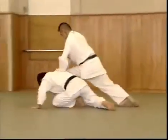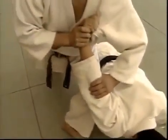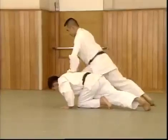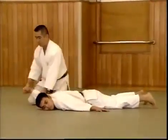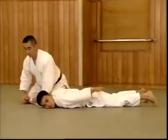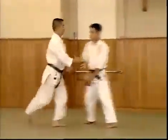Grabs Uke's elbow and, keeping contact with the shoulder, steps in with the back foot towards Uke's armpit. Steps forward again with the right foot, taking Uke to the mat. Releases Uke's grip, places the arm and the right knee on the tatami, controls the wrist and the elbow, and applies the osai.